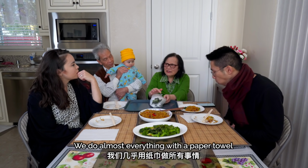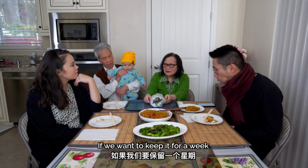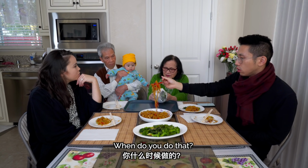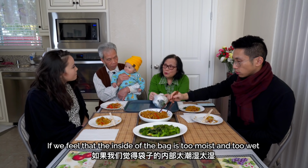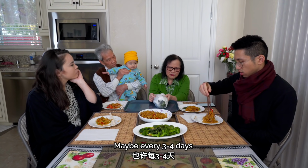We use paper towel with almost anything if we want to keep it for about a week. Do you ever change out the paper towel and put in new ones? Yes, if we feel inside is too moist and too wet. Every 2 days? Every day? About 3 to 4 days like that.